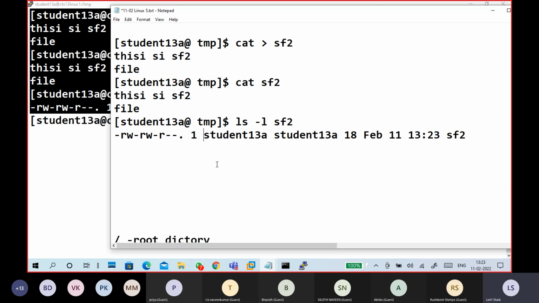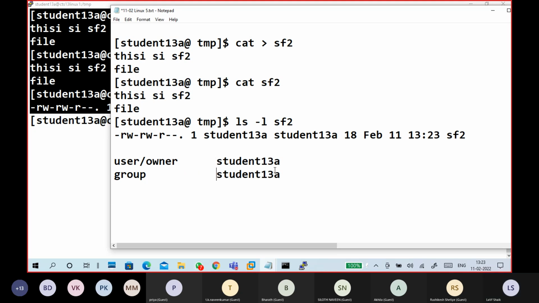This user or owner is student13A, very good, and the group is student13A. Now I want to change the user to Rohan.